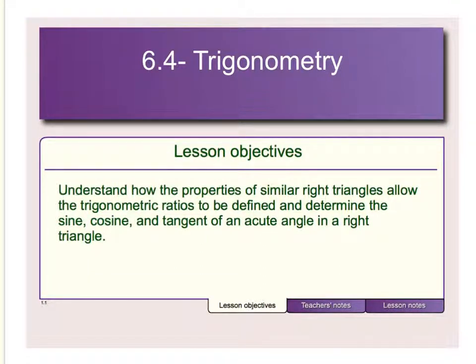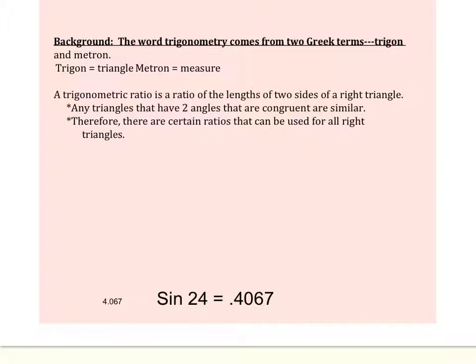Okay, ladies and gentlemen of Geometry B, we are looking at trigonometry. Trigonometry is probably one of the biggest battles that geometry kids have. So basically what we're looking at is just right triangle trig, and we're looking at this because these trigonometric ratios work for every single right triangle. If you have a very specific one, they're going to work every single time.